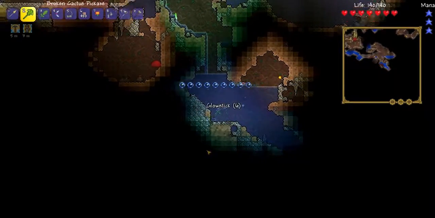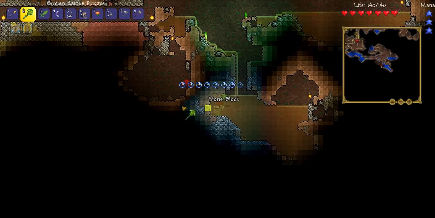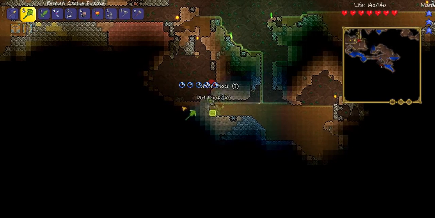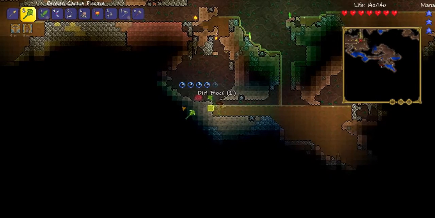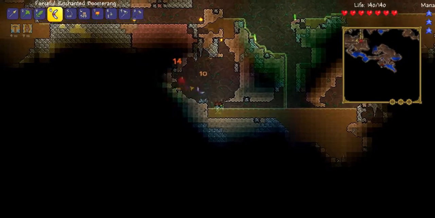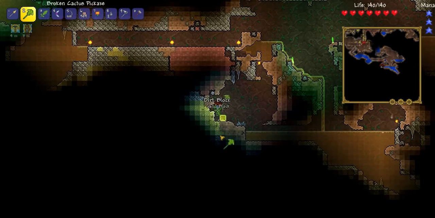Alright, I guess we'll break into the cave with the slime. Also, I don't appreciate there being desert-colored water, because I don't want to deal with desert. I mean, I know it's underground, but who knows what horrors lie underneath. Alright, slime. That works. Alright, let's dig down.